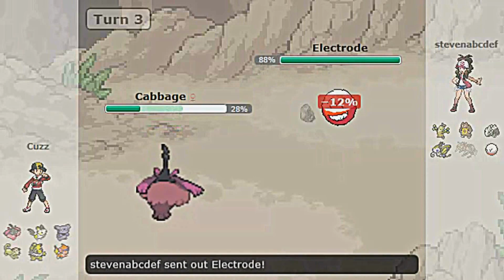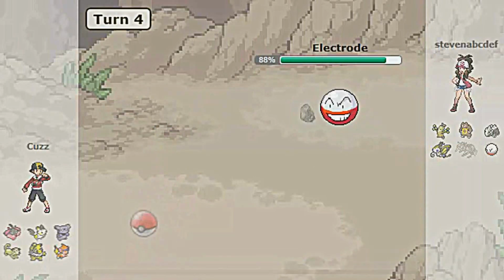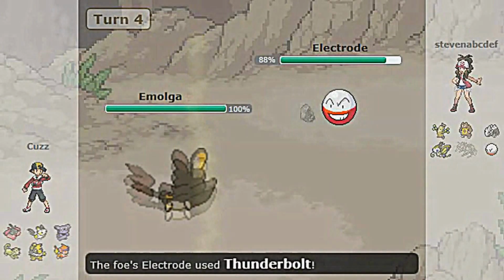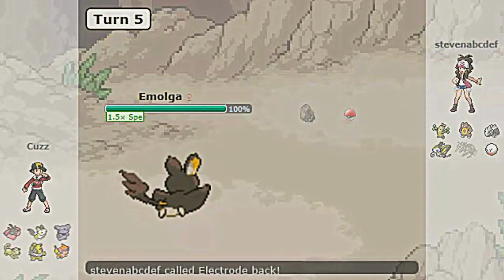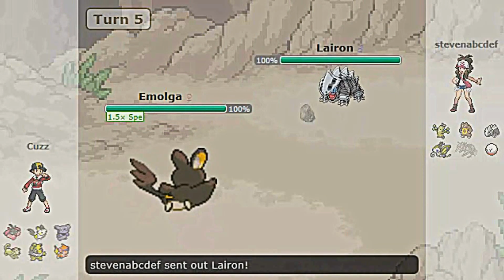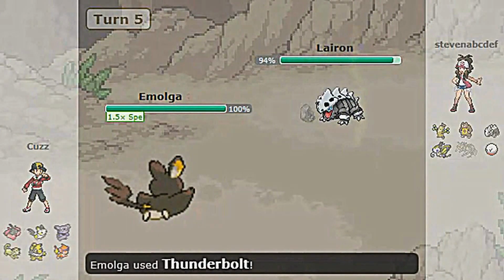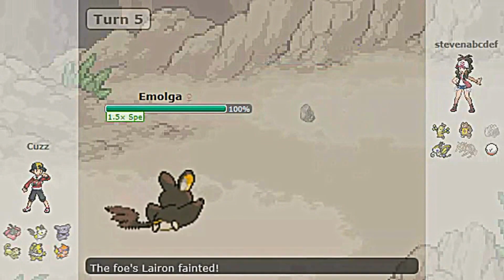So now he's going to bring in his Electrode, and I figured that the electric move is pretty obvious, because what else does he have for a Wormadam? So I'm going to bring in my Emolga and get the Motor Drive, or whatever ability that is. So now I have +1 speed. And I get the world's luckiest crit right here to take out this Lairon.